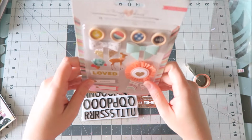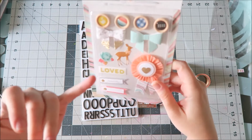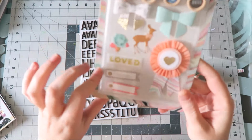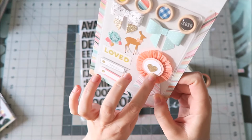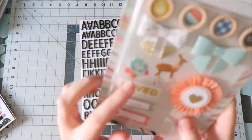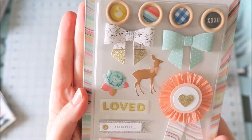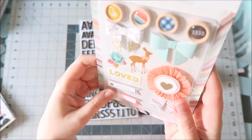Oh, hello, pretty. So these are from Maggie Holmes Gather, and these are embellishments. You can see they're dimensional, and they have this glitter paper, kind of gold, and these wooden buttons with the epoxy stickers in the middle, and this gorgeous flower. I'm so going to hoard this one. I need to find a fitting place for its gorgeousness.